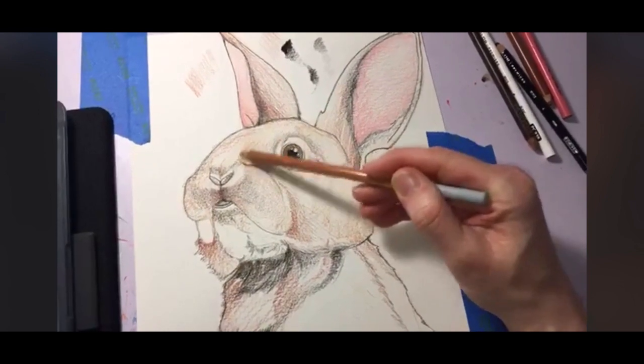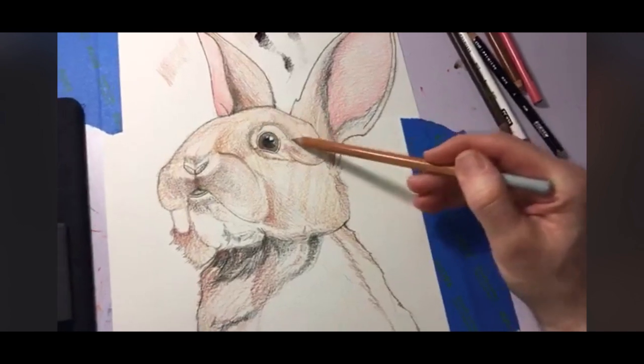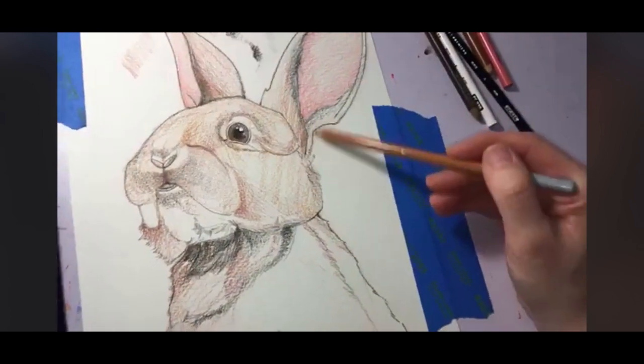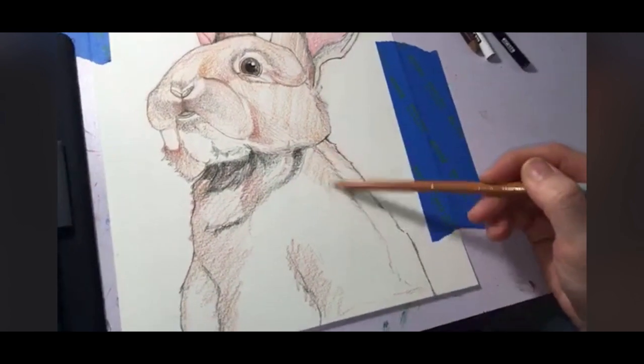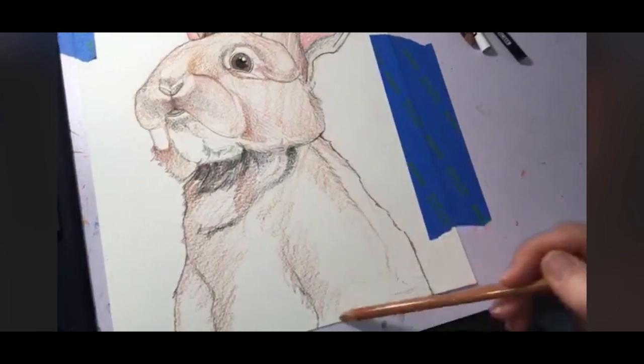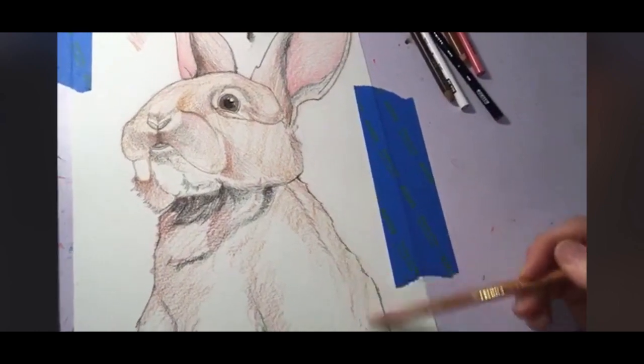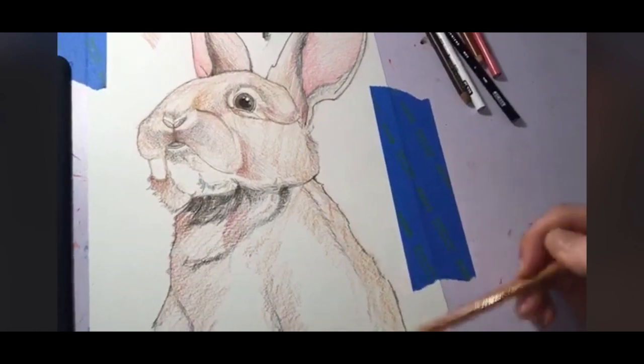Again, this is a request by Miss Sadie Snowden. So if you've enjoyed drawing the bunny today, just give her a little shout out. Say thanks, Sadie. I'm going to come down and detail out the bunny. Very nice.